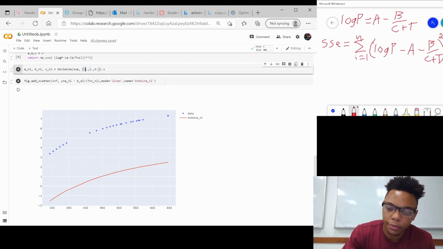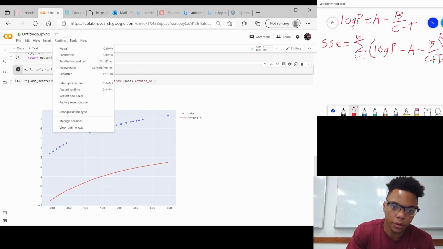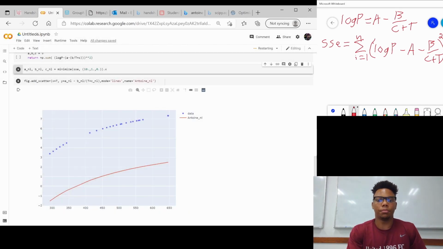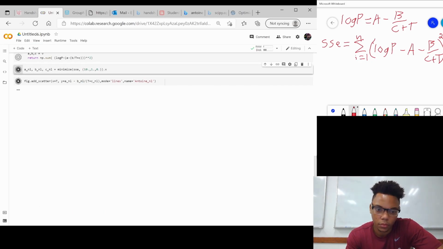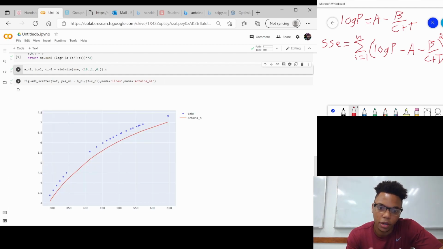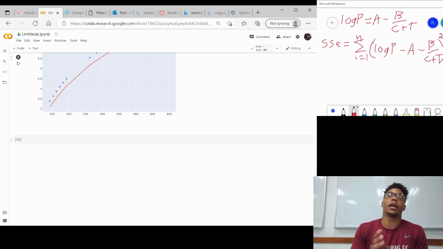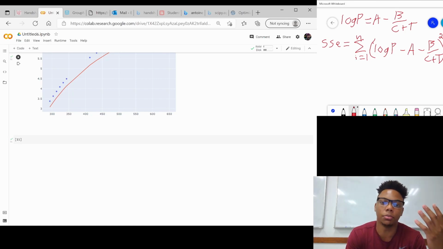Now, we can try better parameters or starting points, and we'll see if that fixes anything. But in the end, if we don't got it, we just don't got it. So what we can do next is another method, and that is linear regression. We're actually going to use some math for this one. So just hold tight for one second.